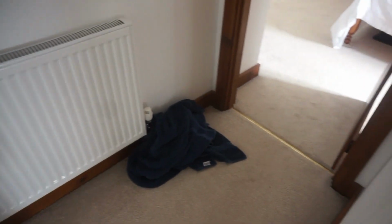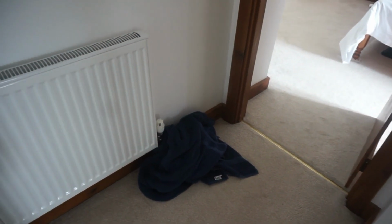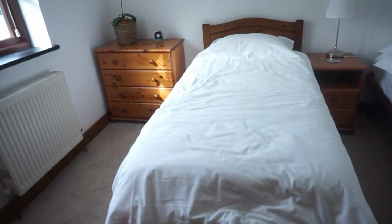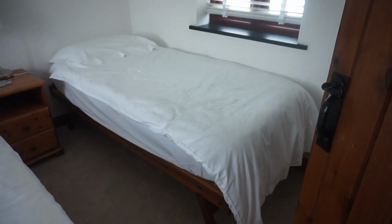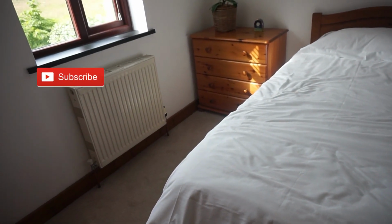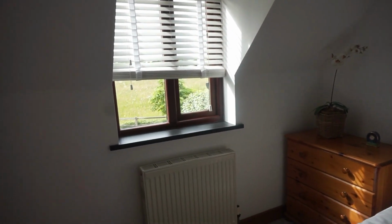So back down here, sorry, I've been collecting the towels that I use and stuff ready to be washed. So then that is me there, hello. And then this is the third bedroom. So again, never come in here. Up here, we just use the main bedroom, the bathroom and our ensuite. But yeah, this is a little twin room. And again, it's got two windows, one to the front and also one to the back. So that is the upstairs.